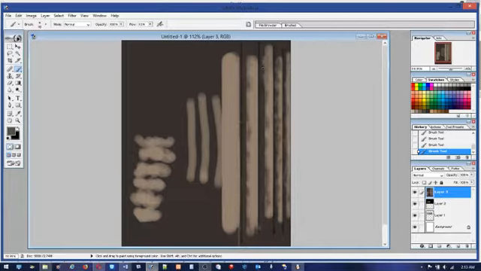I'm trying to pick it up. And then I was thinking I'll just try to go with the lighter color with the lower flow. Go with the highlights because I want this side of the tree to be highlighted.